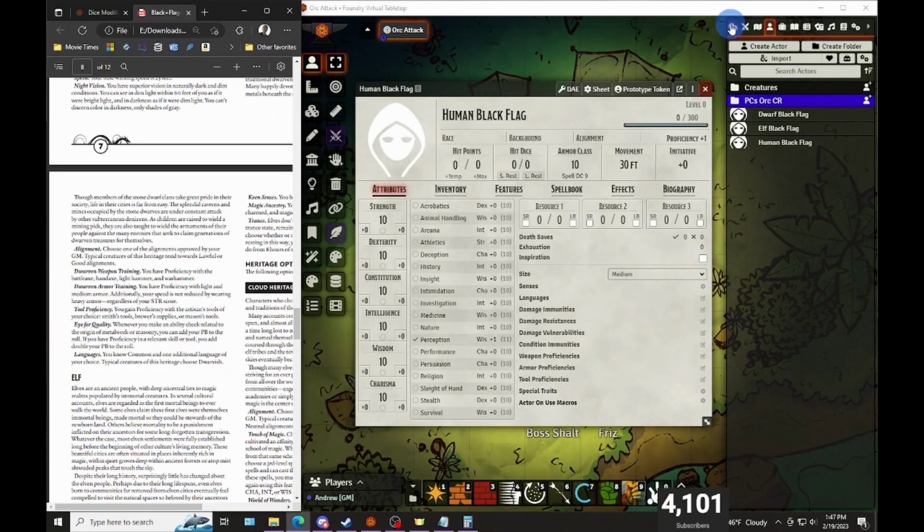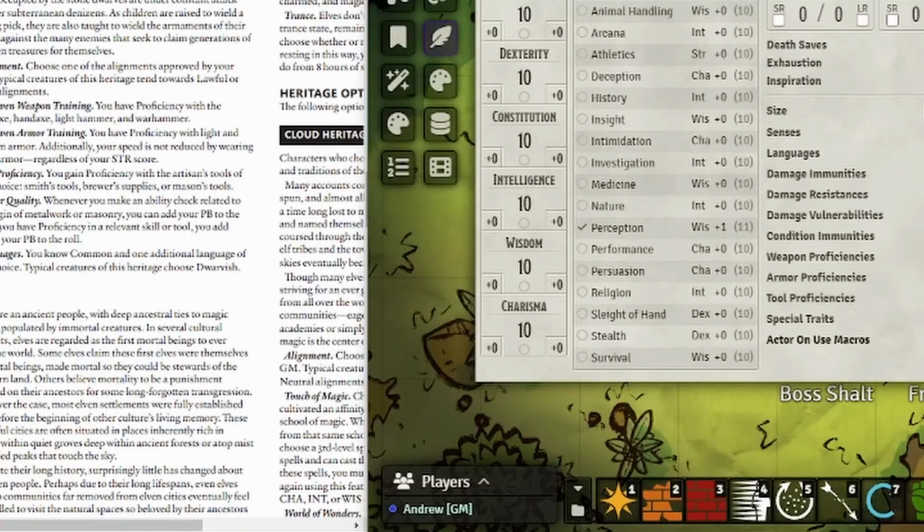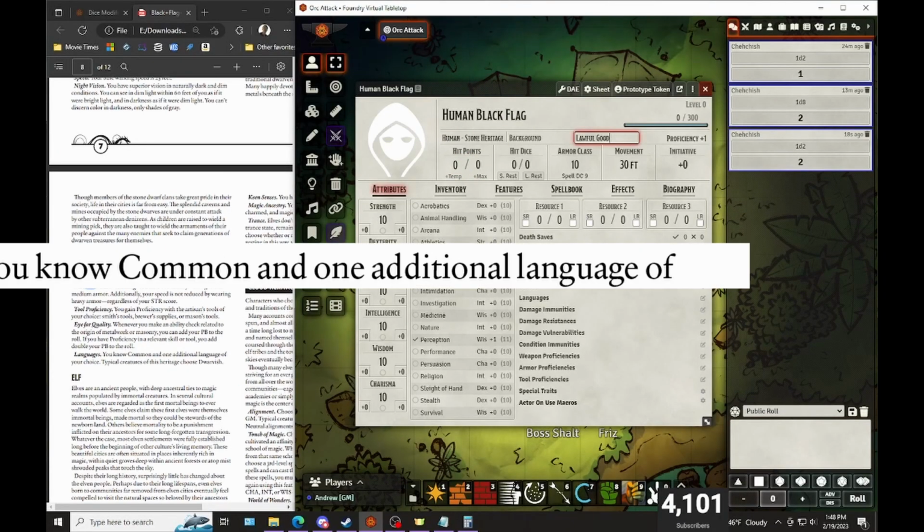Let's just leave it up to chance here and go ahead and roll a 1d2 to see what we get. So 1 will be the first fire option, and 2 will be the stone option. Here comes the roll. And it's a 2. So we are going with the Stone Heritage. And then we get Dwarven Weapon Training. You have proficiency with the Battle Axe, Hand Axe, Light Hammer, and Warhammer.